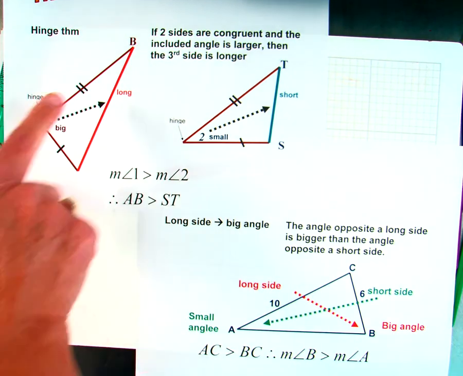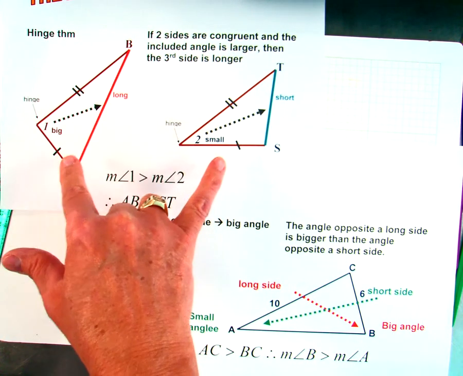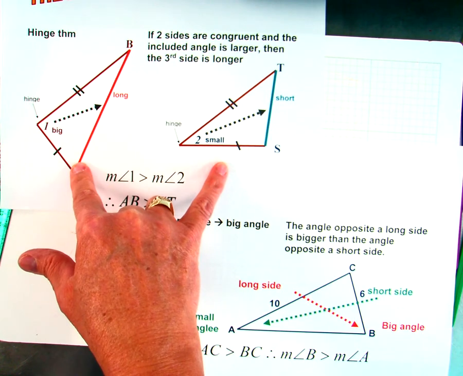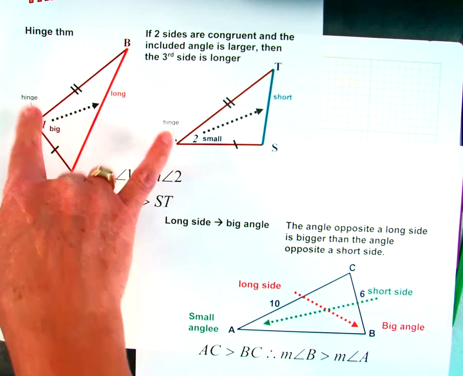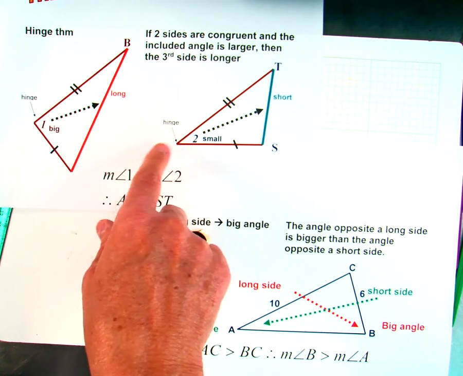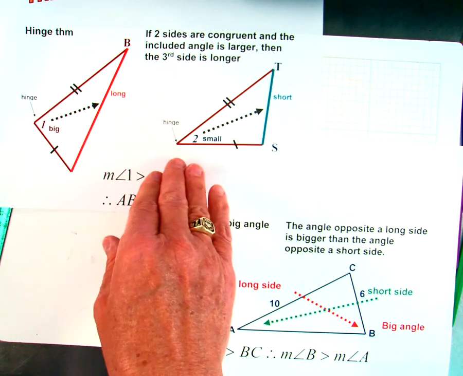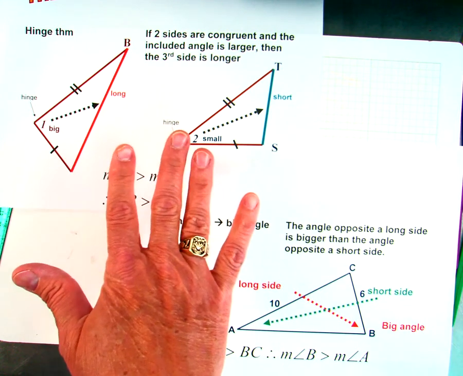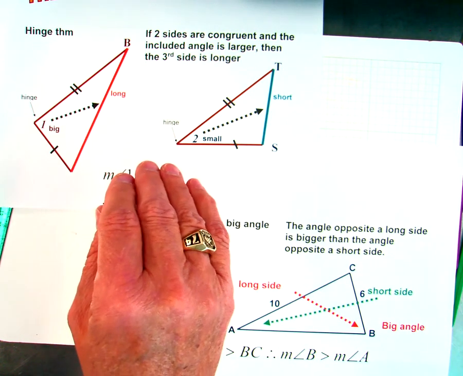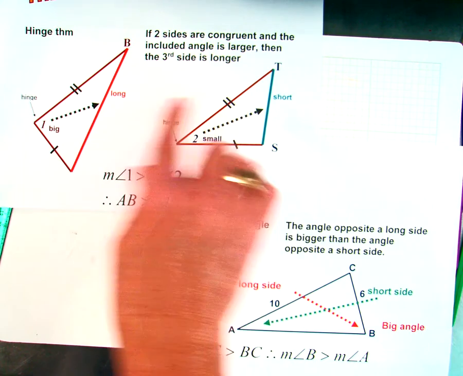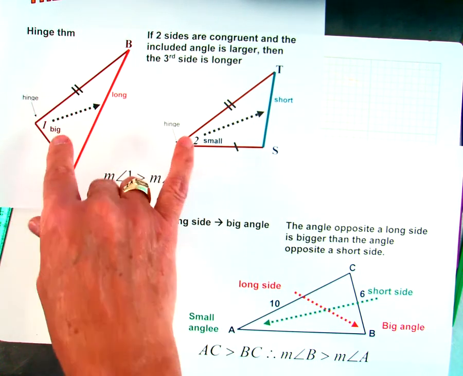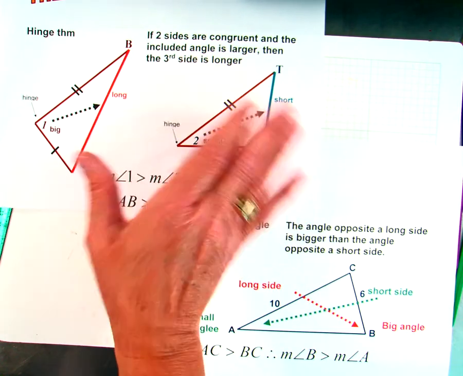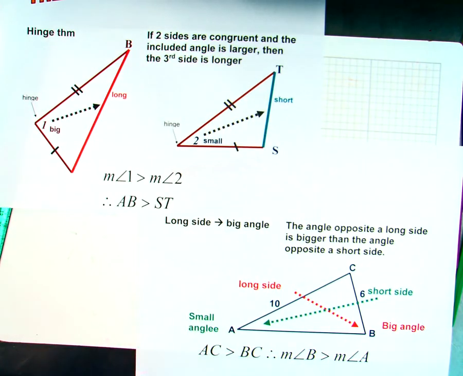That being, two congruent sets of sides, two sides that are congruent, joined at the hinge. Notice that these are not going to be similar, they are not going to be congruent, they're not going to be any of that kind of stuff. There's not going to be any proportions that can be made, generally speaking. It's two congruent sides joined at the hinge, and we make inequality statements about the other side or, in the converse, about the angle.